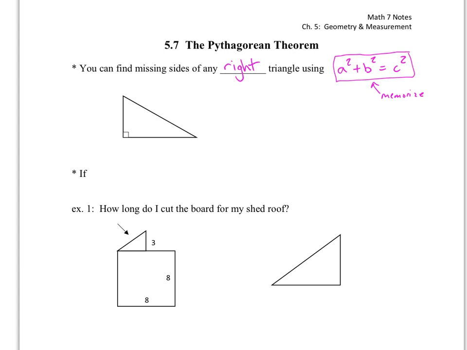All right, so what in the world are A, B, and C? Well, when you have a right triangle, every triangle has three sides. For a right triangle, the two sides that meet at the right angle, so this side right here we're going to call side A, or some people call it leg A, and this is leg B. Those are the two shorter sides. The long side we'll call C, and another name for that you'll see is hypotenuse.